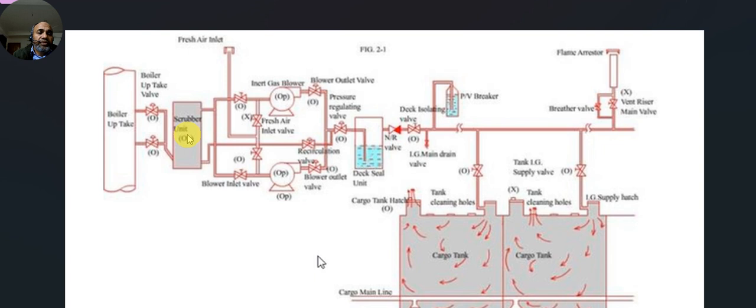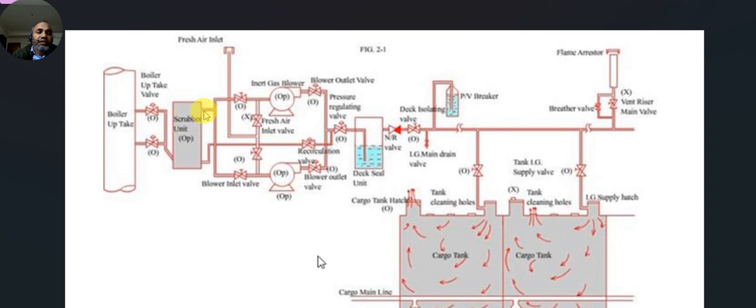In this scrubber unit, the gas is cooled and cleaned through various layers. Through these layers, all the carbon and other solid materials are washed out and clean gas is created. This clean gas is mostly nitrogen, because the oxygen and others are already burnt out. So the nitrogen remains, and other gases remain.